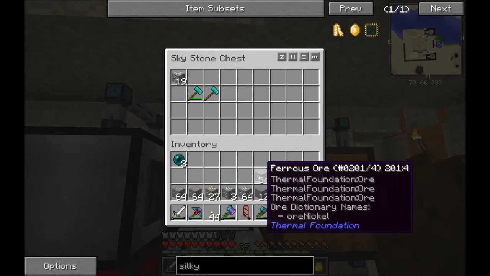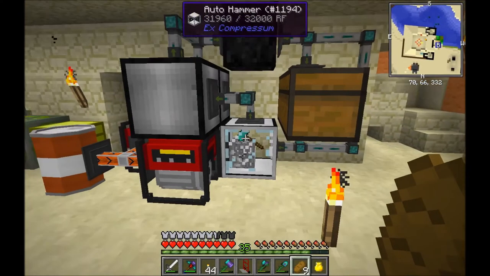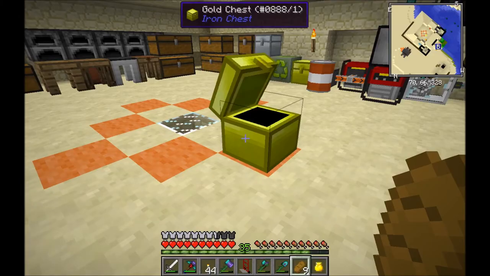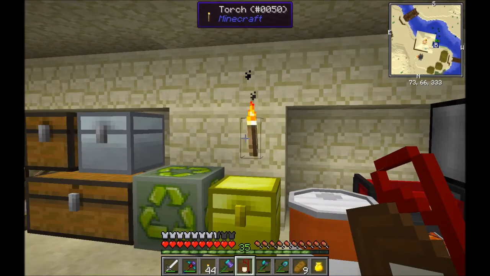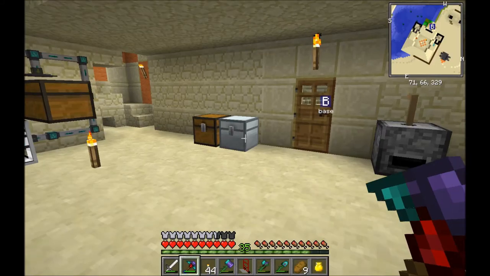So, like before, come up here. And it's a case of chuck every single ore that I don't need in here. And it's just gonna go and fill this up, which is quite nice. Now, just for the temp, I'm just gonna move that there. I don't need it at the moment.